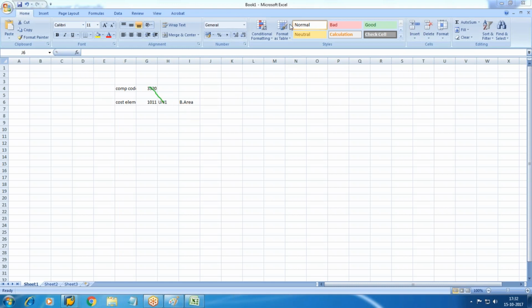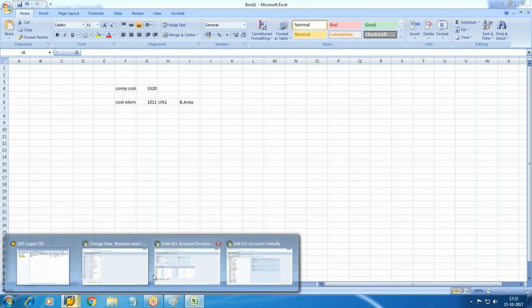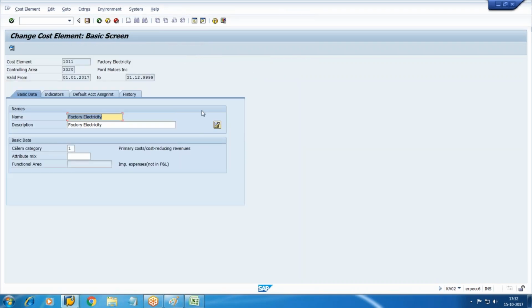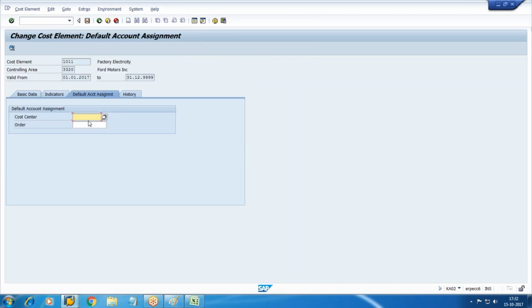So we can link this business area with the cost element from a cost point of view, and the cost element can be linked with your company code. This is one option. You can make it automatic. That means, this one you don't know, I'm just trying to do it here.